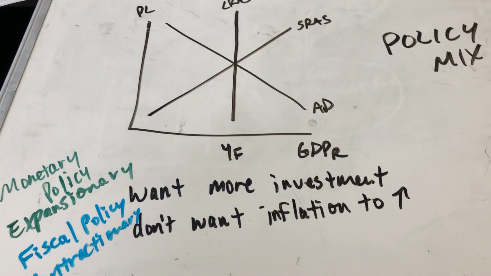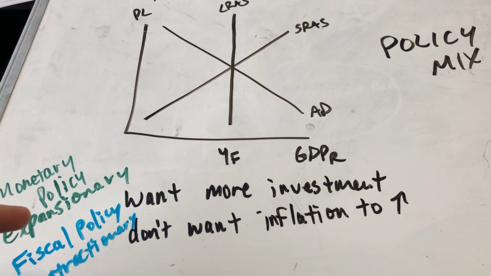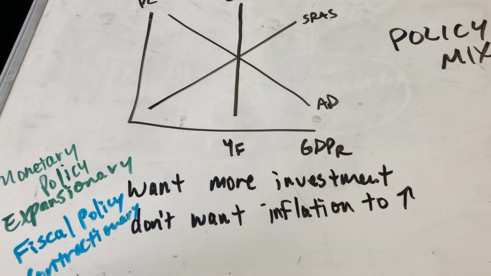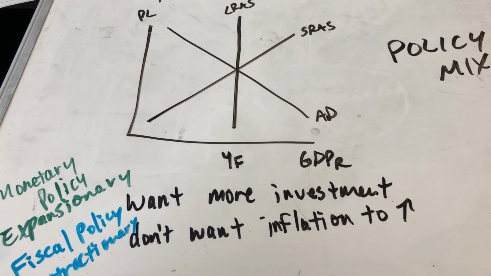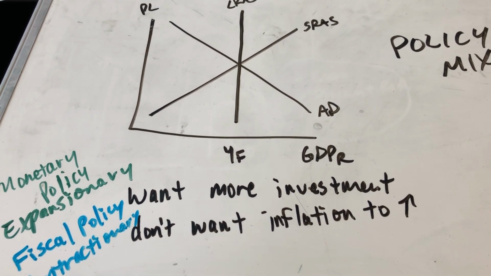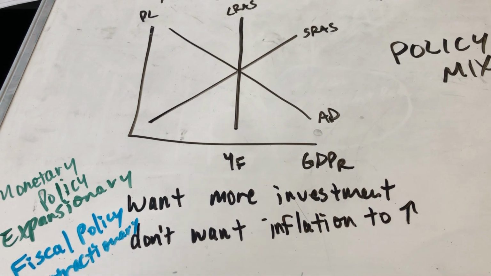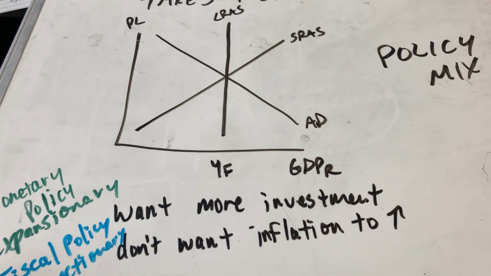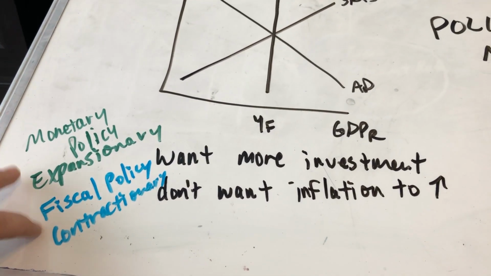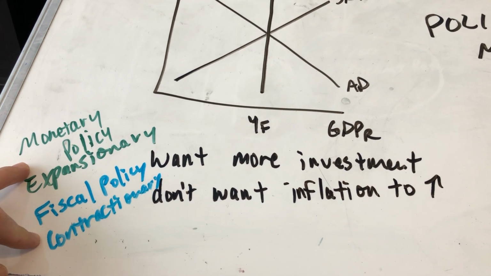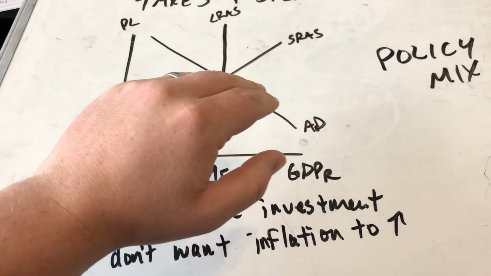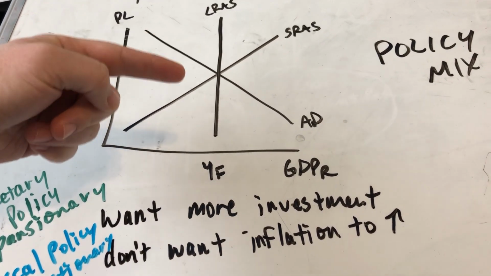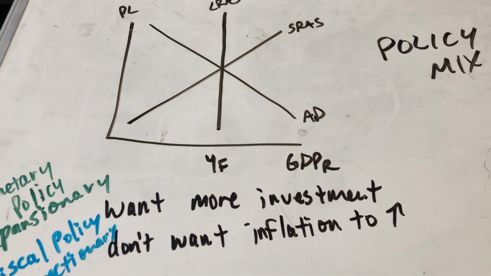In this scenario, you would want monetary policy to be expansionary and fiscal policy to be contractionary. If we have an expansionary monetary policy, the Fed is going to increase the money supply, which decreases interest rates. Decreasing interest rates means banks are going to lend more, people are going to get more loans, and businesses are going to invest more in capital. Fiscal policy should be contractionary because there's some balancing out here. Investment is increasing, but the contractionary fiscal policy keeps it capped off so that we have increased levels of investment without that super high spike in inflation.